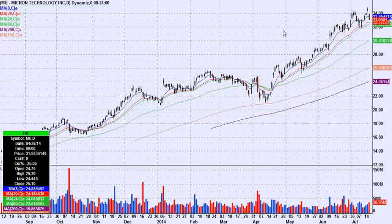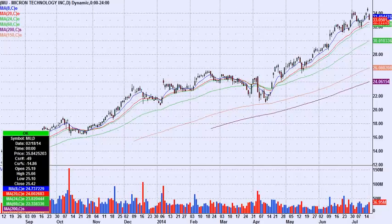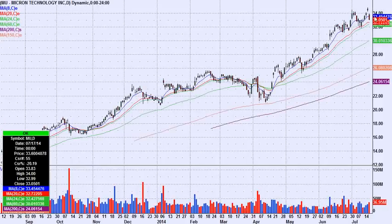Let's look at MU real quick. This is such a strong stock — it just needs to be watched. Today could have just been the market flush that spooked MU. I still like this a lot at the 32 area. It closed at 33.05, so it would take almost a gap down in the market to flush it, but then I'll be looking for an entry around 32. I'd be surprised if it happens.